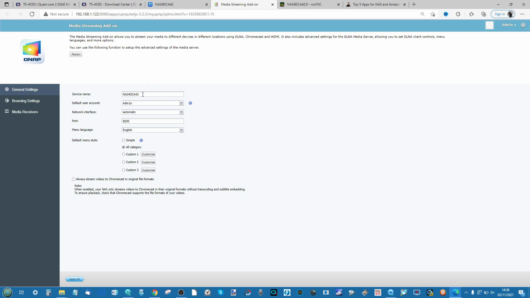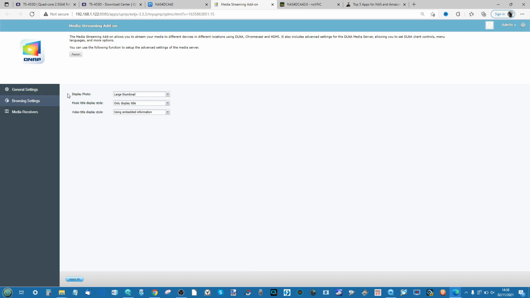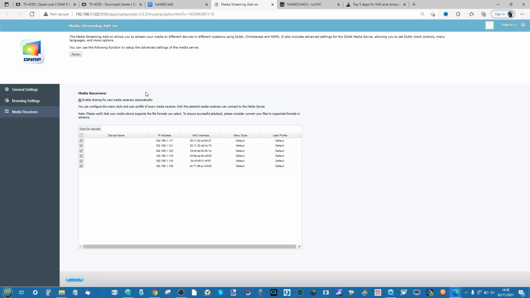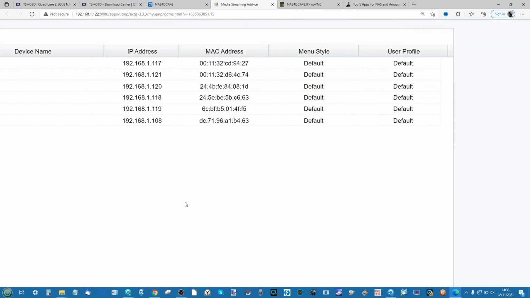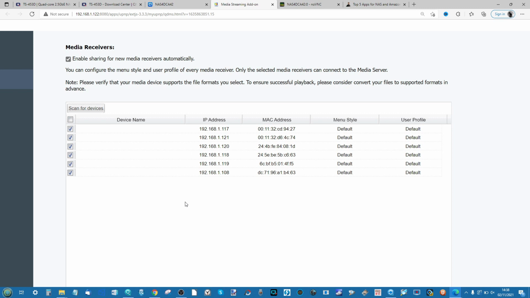Give the NAS a name that you can recognize, and then after that you can flick through some of the options. Again, I go into more detail about these configuration options in another video about photos, but again you can leave them blank if you choose, because the default options are still pretty good. On top of that, make sure that you check all of these things are correct, and you can also have a look at any media devices that are on in your network that can receive and communicate with your NAS, as you see here. This means that if you choose and you don't want a particular device to communicate with your media server, simply unclick them.